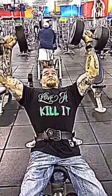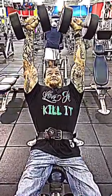Slow it down like that, squeeze, right here. When I'm pushing up, I'm squeezing my chest together, like I'm making it work even more.